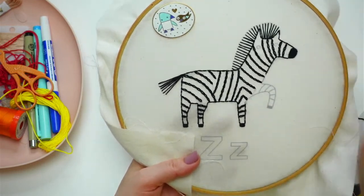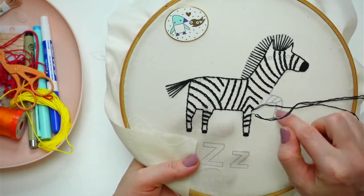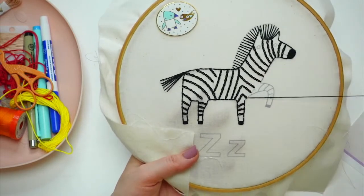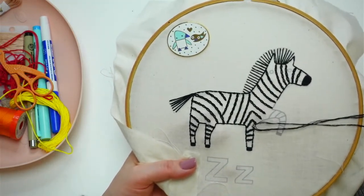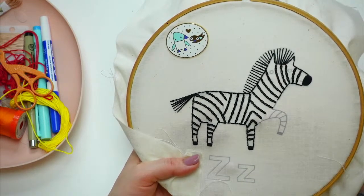All right, so we're gonna go up around his leg. We didn't do any of the chain stitch on this leg yet, so we'll have to kind of hop back and forth, kind of how we did his back legs. Again, I've never stitched this guy in just all black. It's kind of fun. I mean, we'll do his little face in color. But still.